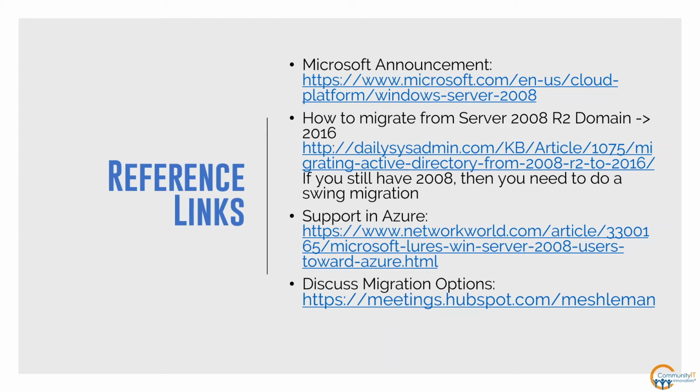I had the link there for support in Azure. If it's not realistic for you to migrate a workload into a new platform, do an upgrade, or migrate servers to something that would be supported, like Server 2016 or SQL 2016, you can look at migrating that workload into Azure, where you can continue to get support for it. That would be another 3 years of security updates. You can check out that article from Network World.